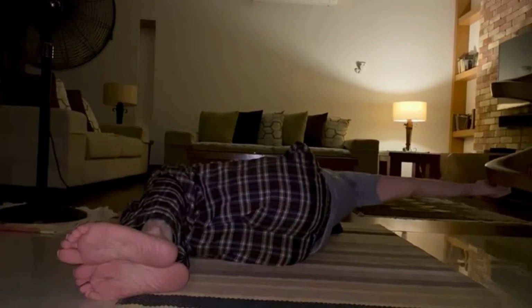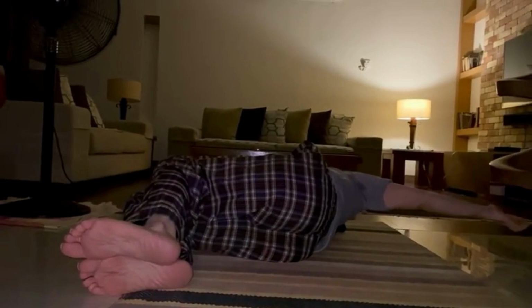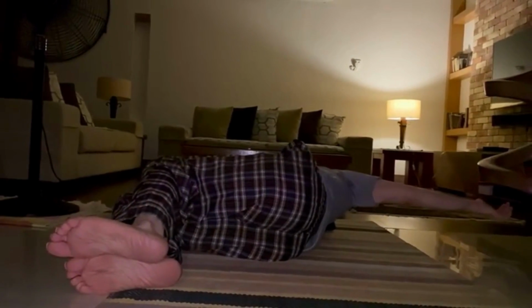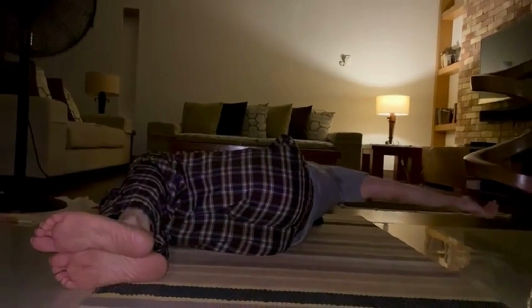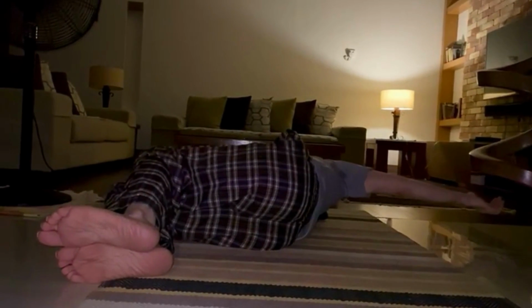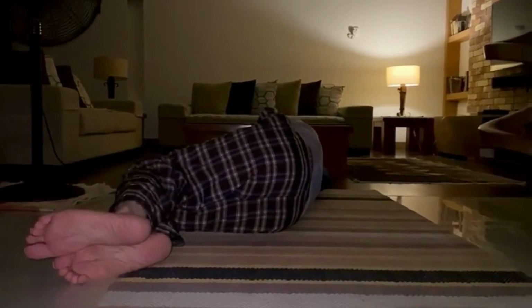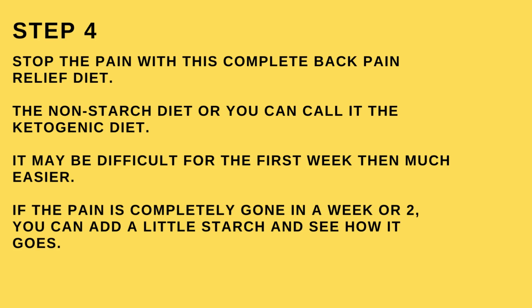Now step number 4, for those people who have the most severe back problems. They will find a lot of relief in these 3 tips. But if you want to stop the source of the pain completely, and then you are guaranteed 100% not to have any pain, plus you can feel and look 10 years younger, go on a non-starch diet, because starch is basically the source of this pain.